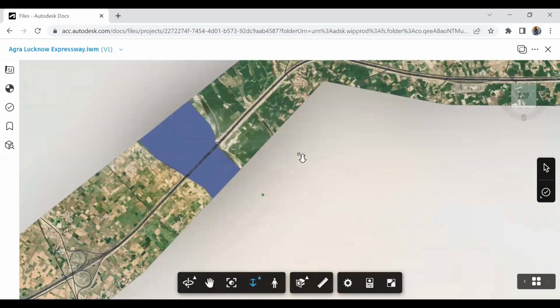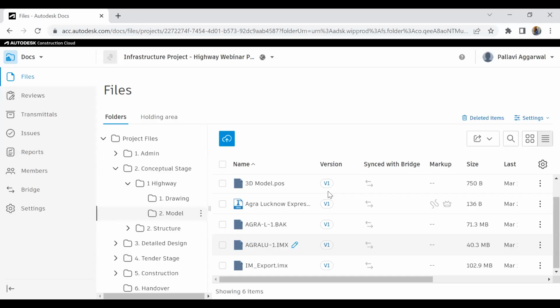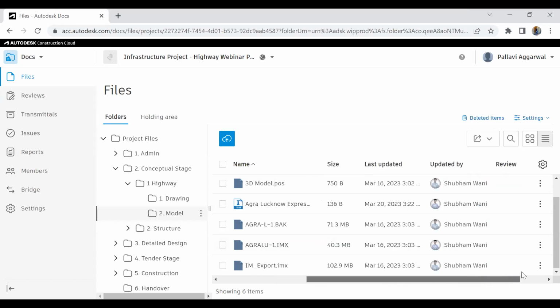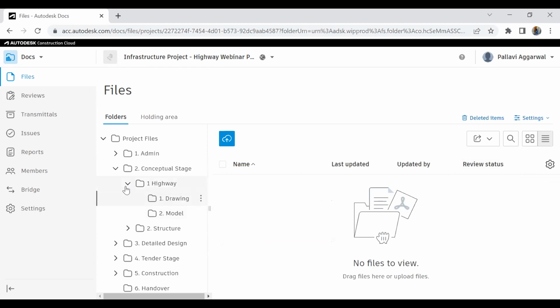Now this is one such way. It is not just a 3D model which can be opened. All your 2D files and 3D files, it supports more than 75 file formats, which can be supported within this platform or directly viewed. Now, when I say controlled information management, it's not just uploading, but also who has uploaded what information. So you can see the file size is present, even the last update, who it was updated by, and a review status, which we might see in the coming stages. So if I go to drawings over here, there are no drawings.